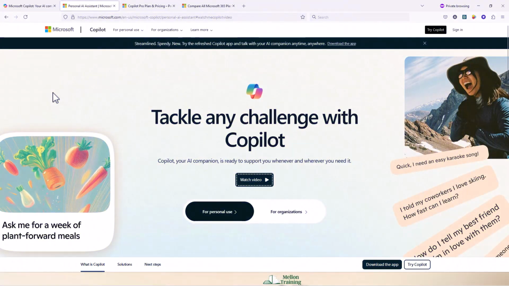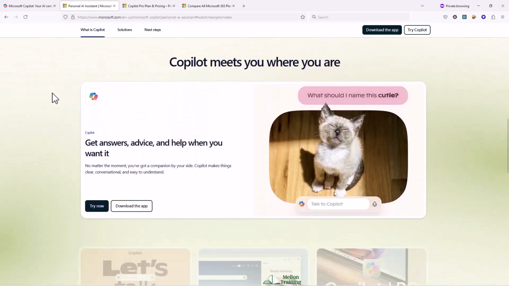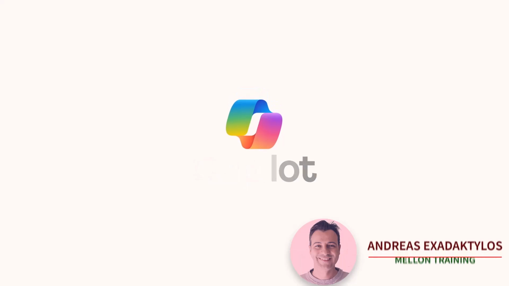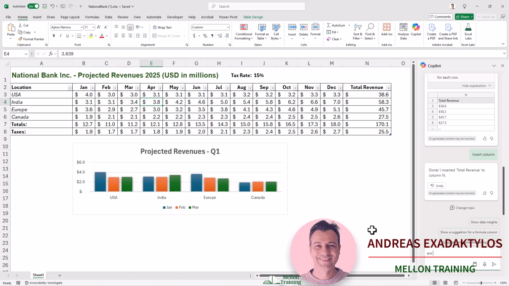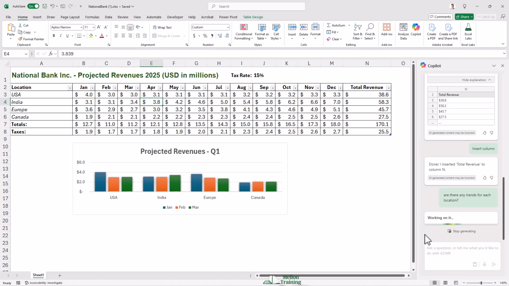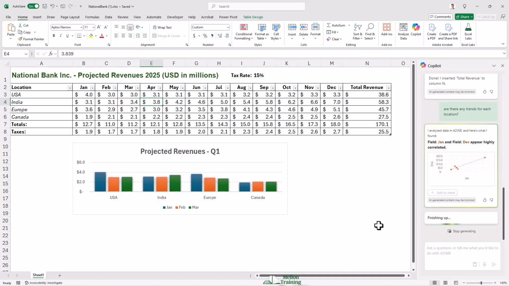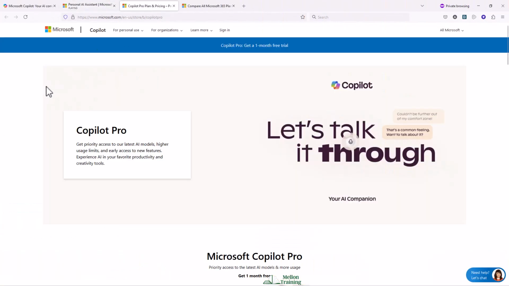In simple words, Excel Copilot is like having a smarter helper right inside your spreadsheet. It uses artificial intelligence, which is a type of technology that makes computers think and learn like humans. When you're working on your Excel sheets, AI watches what you're doing and suggests helpful things to make your work easier. For example, if you need to do a calculation or make a chart, you can just ask Copilot using regular words and it will figure out what you need and help you to do it.